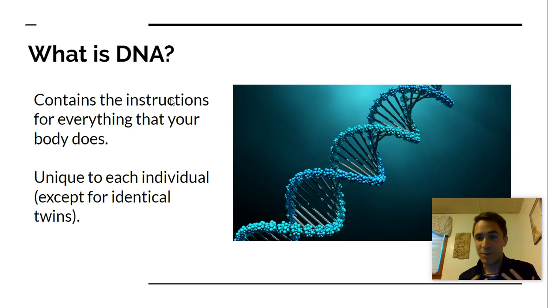So all the cells in your body, right? You're made up of millions and millions of cells. In each of those cells, you have the same DNA. Each of your cells has the same DNA, and that DNA is like the instructions that your body needs to do everything. The instructions it needs to grow, to digest your food, to pump your blood to every part of your body, right? It's the instructions you need.